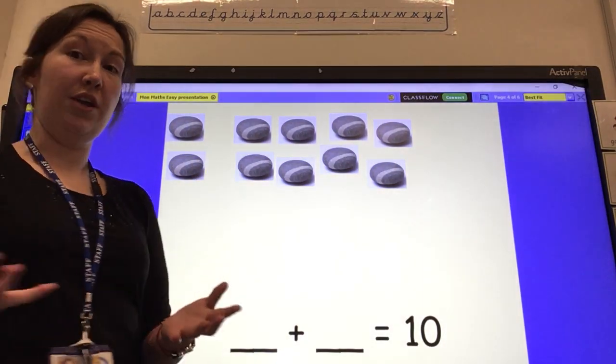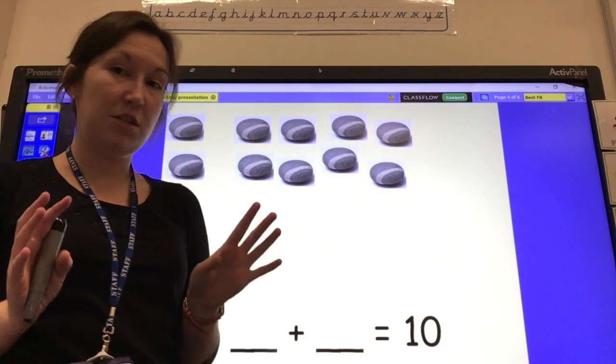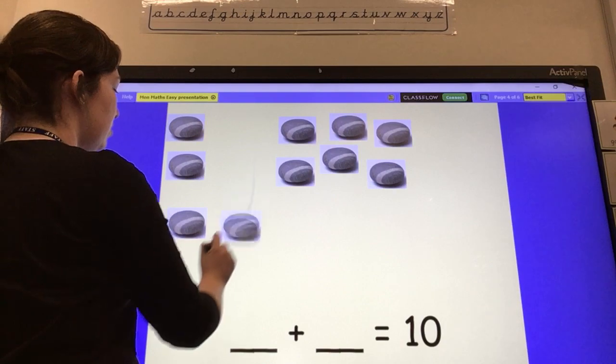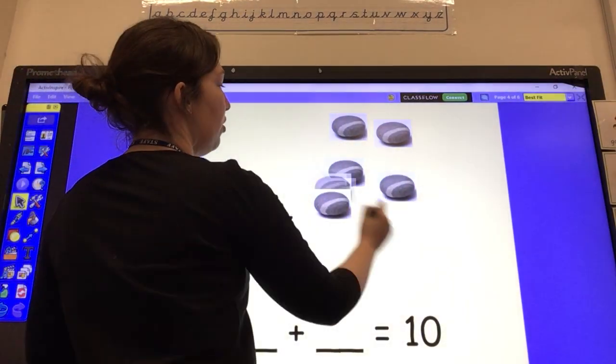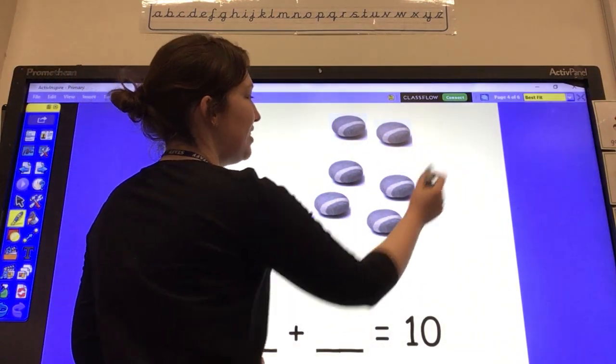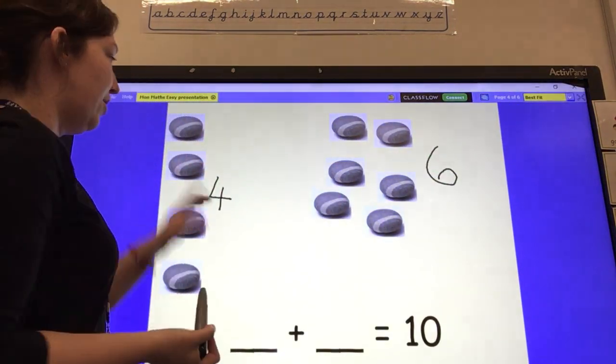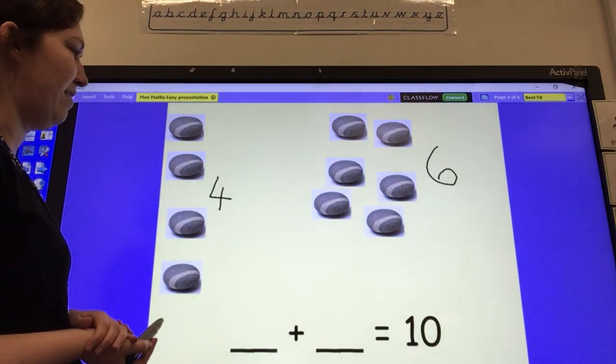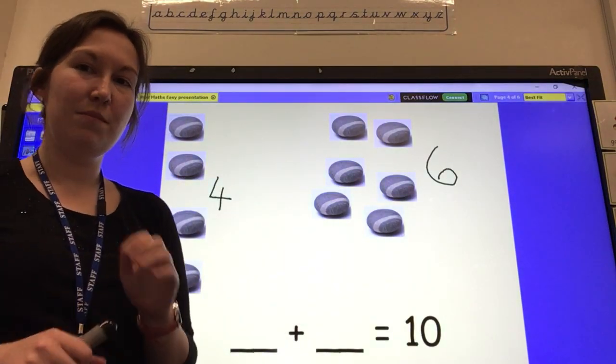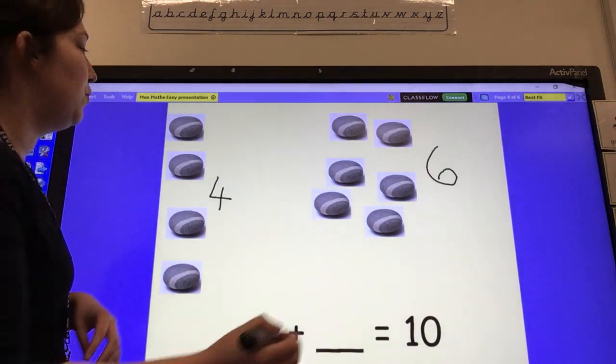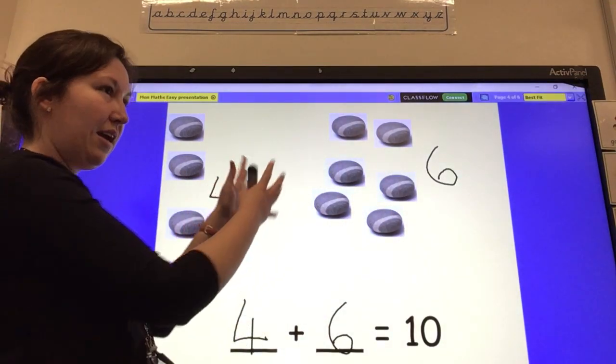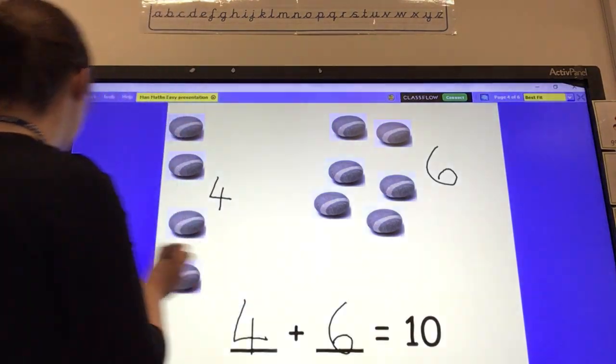Then it's time to have another go. We're repeating the same thing, just splitting it into two groups. Remember they don't need to be equal. Then we're going to write the numbers and create a number sentence. This time maybe I want four on this side. I've got four here and then I've got six over here. So I've got four and another six, add them all together and it makes 10. Pause the video here and have a go on either a piece of paper or a whiteboard and tell me what the adding number sentence would be. Well done to everybody who said it was 4 and 6 makes 10.